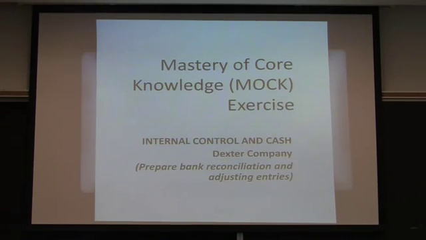Today we're going to go over some concepts regarding internal control in cash. The first example we're going to take you over is doing a bank reconciliation and some adjusting entries regarding Dexter Company. Before we talk about the bank reconciliation, I would just like to introduce a few concepts about bank reconciliation.